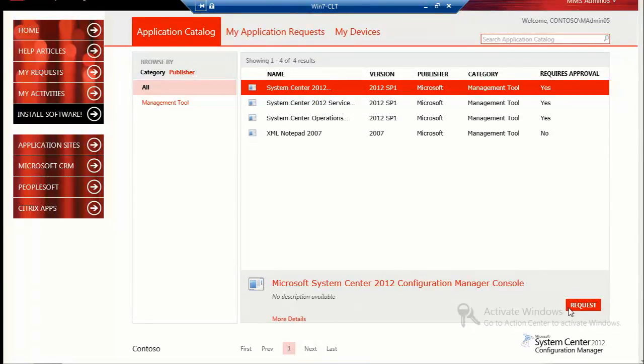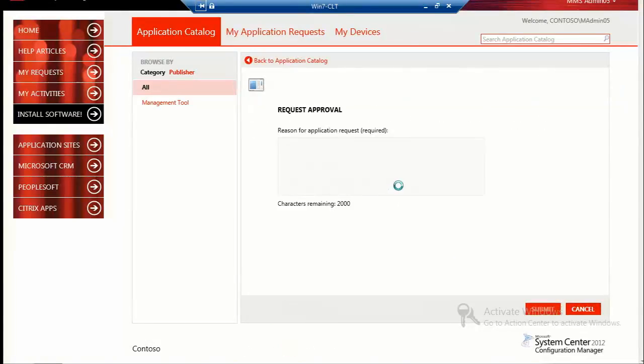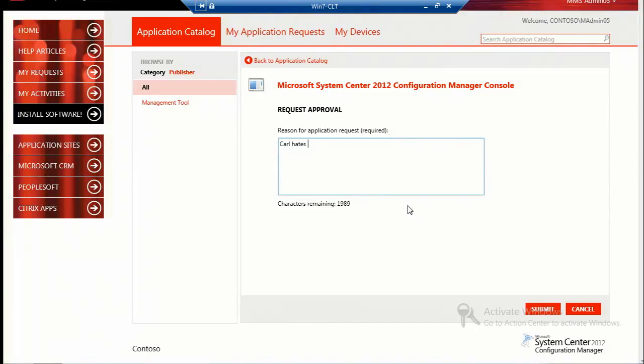Now, Jason, the Config Manager console, how did we package that one up? So we actually did it both ways. We allowed the MSI to sit out there. In 2012, they actually provided an MSI, since they moved over to the new framework. So that's nice for having that local native install. It's the same way with both the Service Manager console and the Ops Manager console. There are native MSI installs. But once again, you may have different scenarios or reasons for not wanting that native install, to have that zero footprint.